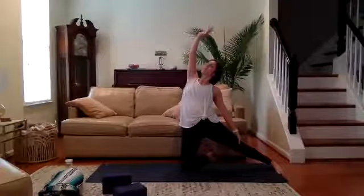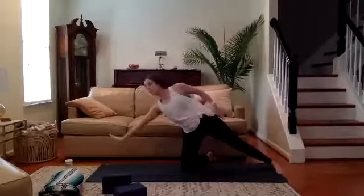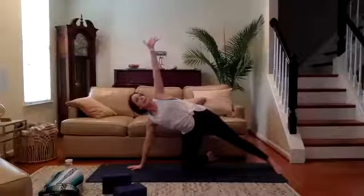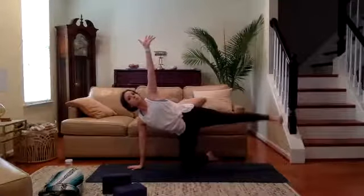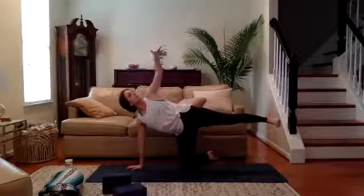Take one more breath in here. And then exhale, come back to your supported side plank. Right arm down, left arm up overhead. We're gonna work into some glute strength here. So lift your left leg up off your mat. Flex through your left toes. Feel that strength in your left outer glute here.